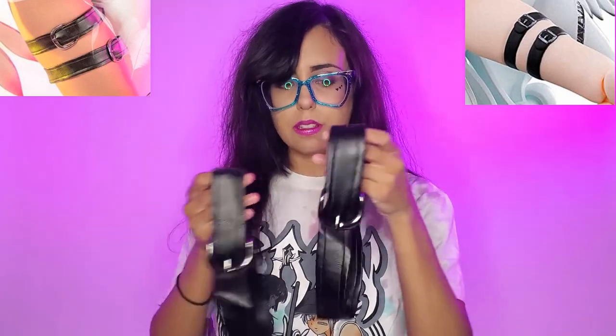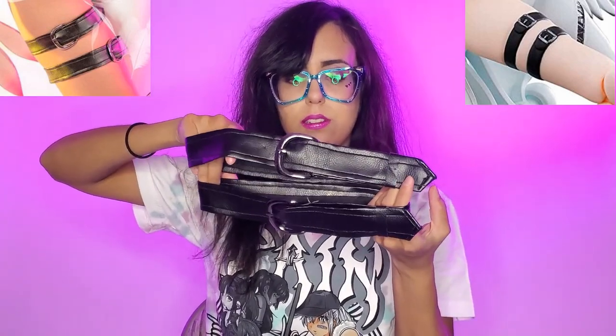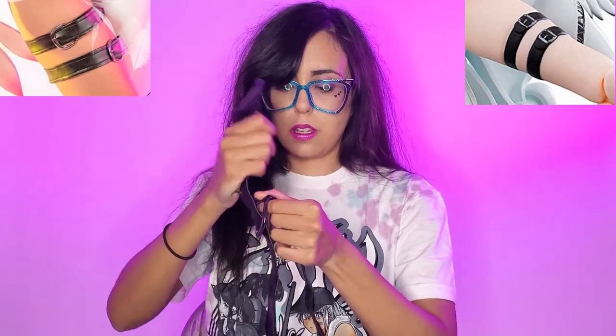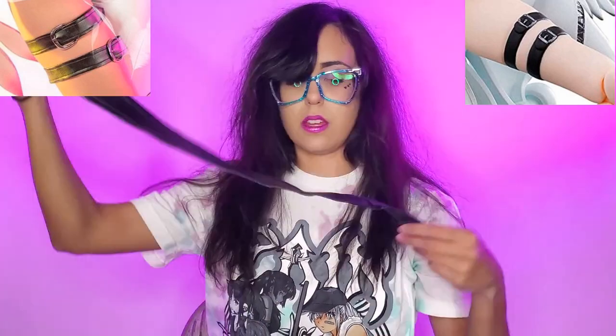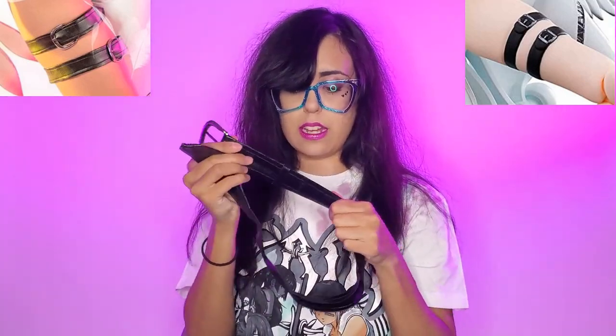For the two thigh ones, I made like actual belts that buckle and unbuckle, because my thighs change sizes and sometimes in the middle of the con day they just get a little stretched out, so you need to pull it in. They just buckle and unbuckle like this. It's the same way as the midriff ones, except I had to finish the edge to make it look like a real belt. They're made out of a black, very slightly stretchy faux leather that I had sitting around.